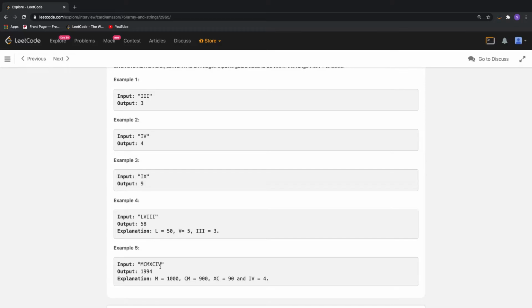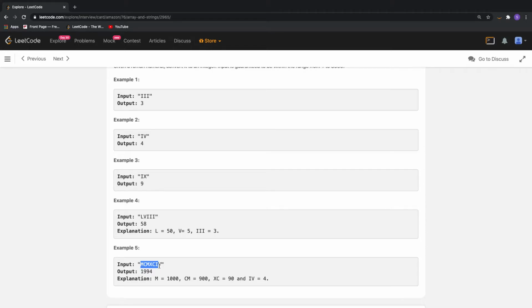For example, here V is 5. To make sure you understand, we will be traversing from right to left. So I will first take V as the number, that is 5, and start iterating the string from the next character onwards to the left.